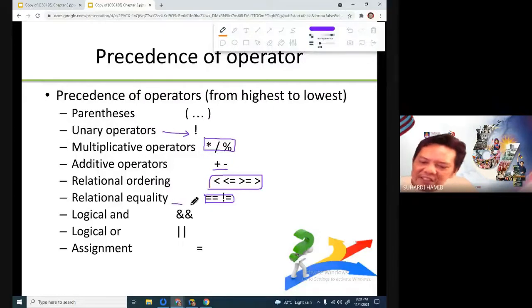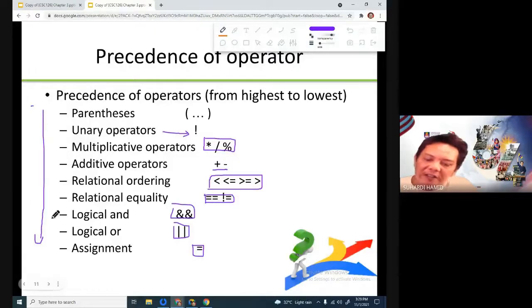Then logical and. Logical or. Then only you can perform the assignment. This is the order from the most important to the least important. Which one you should do first? So you start from the top and you move along until you get to the bottom.